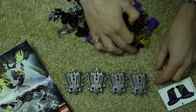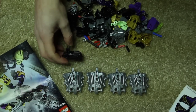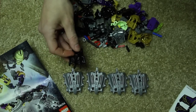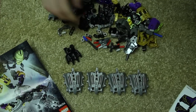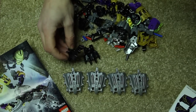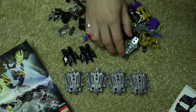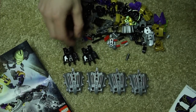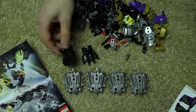Now, I don't know if these feet are new or not. Once again, I haven't bought any Hero Factory sets in a while, so if these came out with Hero Factory, let me know. But I'm looking at them, and I'm pretty sure they're brand new, which is interesting why they would make a new mold for Onua's feet, but not for Tahu or Gali's feet. I don't know why they decided to do that. But if these are new, these are very cool, and they give Onua that Onua vibe that almost, these almost look like his hands, his claws with the Mata version. I really like these feet. If they're brand new, they're kind of like the Protector's feet, but in a more enlarged version. And I know that the Protector's feet had been released with Hero Factory sets. So, just in the comments, let me know if these feet are new or not.